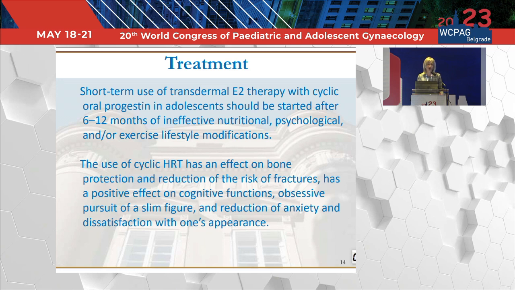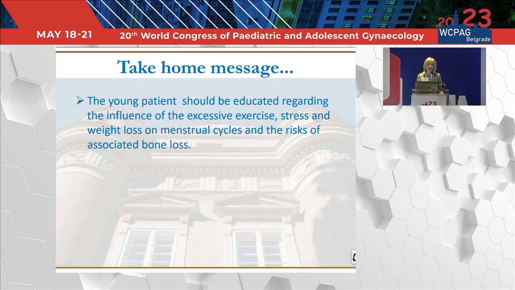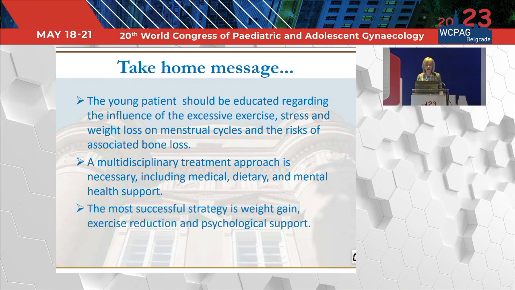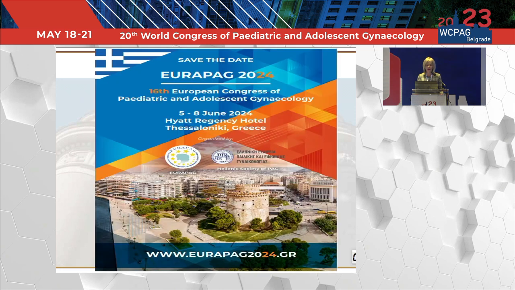And the use of hormonal replacement therapy has an effective effect on bone protection and reduction of risk of fractures, but also a positive effect on cognitive function, obsessive pursuit of a slim figure, and reduction of anxiety and dissatisfaction of one's appearance. So my message is that we should educate our young patients regarding the influence of excessive exercise, of stress and weight loss on their menstrual cycles, and the risk of associated bone loss. And a multidisciplinary treatment approach is necessary, including medical, dietary, and mental health support. And the most successful strategy is weight gain, exercise reduction, and psychological support.